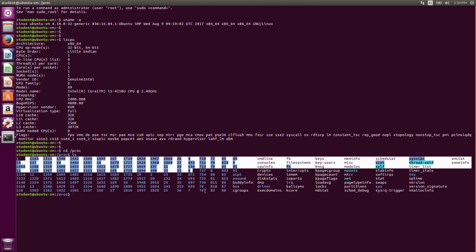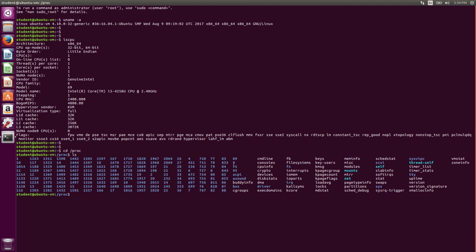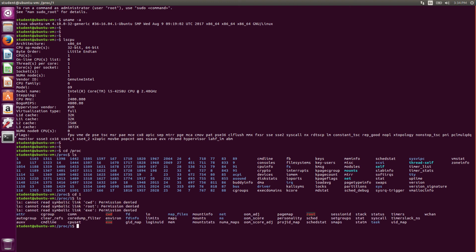So all of these in blue are running processes, and we could peek in there and see what's going on. Like 1 should be init. It's not going to let me see everything because I'm not running as root right now. But we can look at something like the command line and we can see what it is running. So that's the command that's actually being run. And what I'm really trying to show you here is the proc file system, these are not real files. These files are virtual. They don't actually exist. They come from the kernel. The kernel is exposing this data to us.